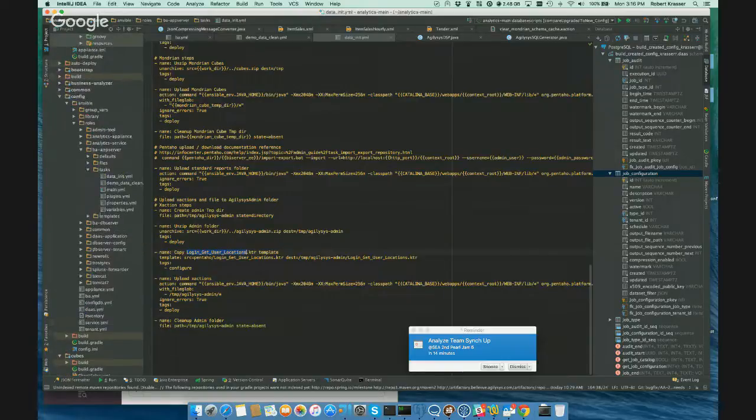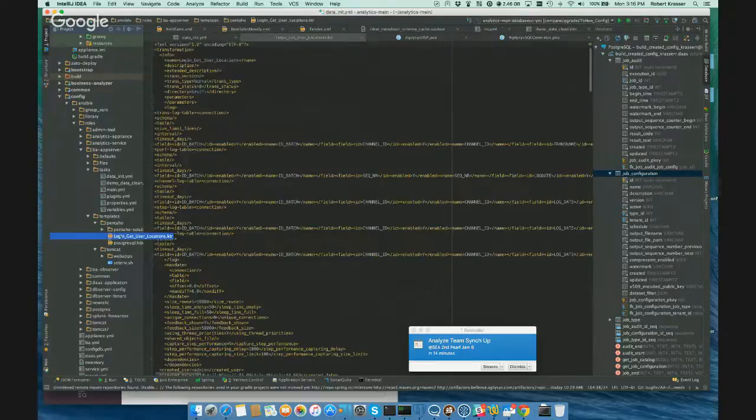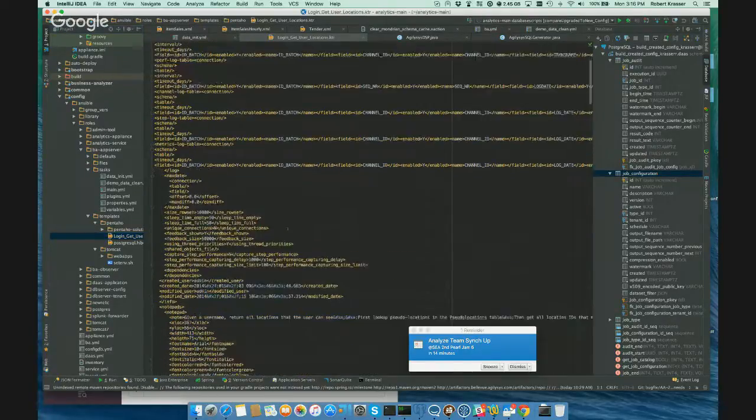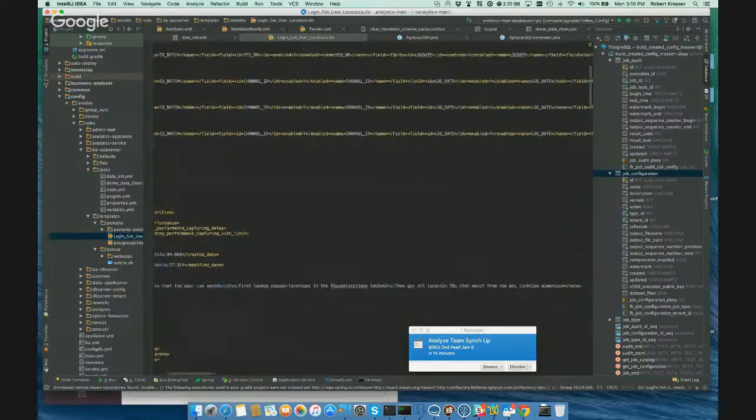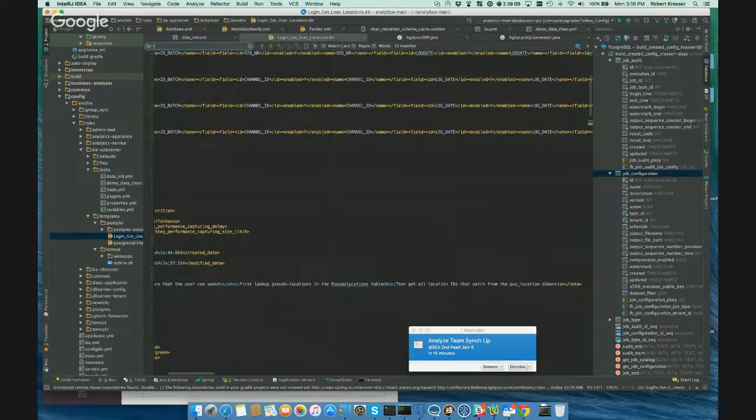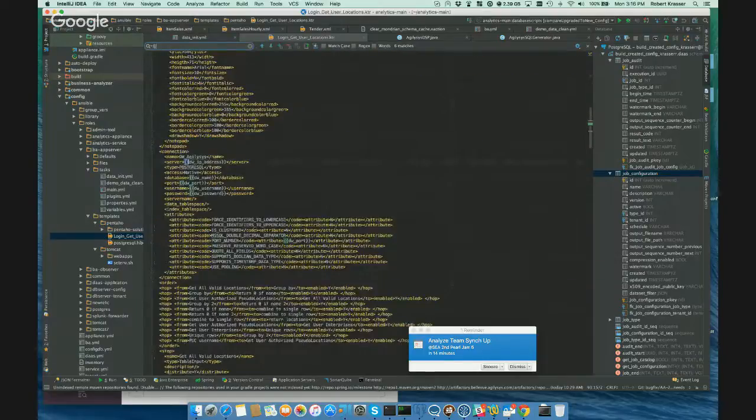Back here, there's not so much that one, but oh, there's the login get user KTR. This is the one that's actually used, and there's a couple places in here where we have... I guess if I looked for... yeah, in this KTR file, when this thing installs, it'll actually put in the data warehouse IP address, the data warehouse name, port, username, and password for connection information.